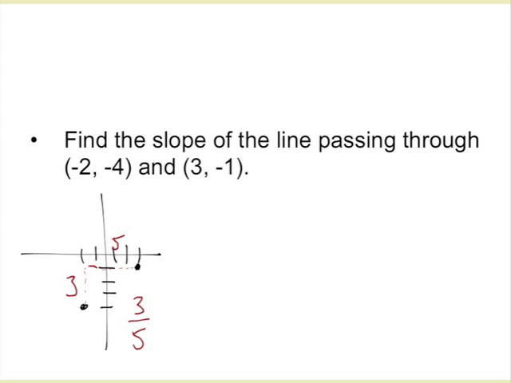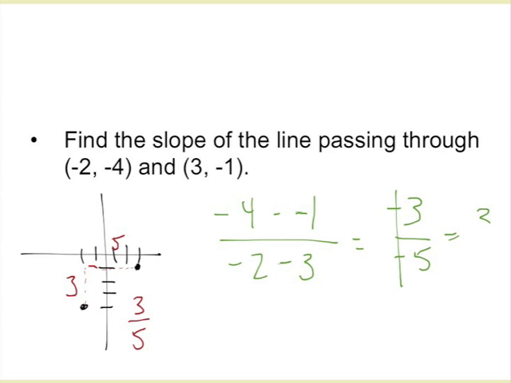Or I can do a subtraction, negative 4 minus negative 1 over negative 2 minus 3. Careful of double negatives, gives negative 3 over negative 5. Cancel the double negatives, gives 3 over 5. You should get exactly the same answer if you subtract in the other direction as well. Just make sure whatever direction you subtract the y's, you do the x's in the exact same order, so that if we look at our fraction, we should have points stacked on top of each other that way.